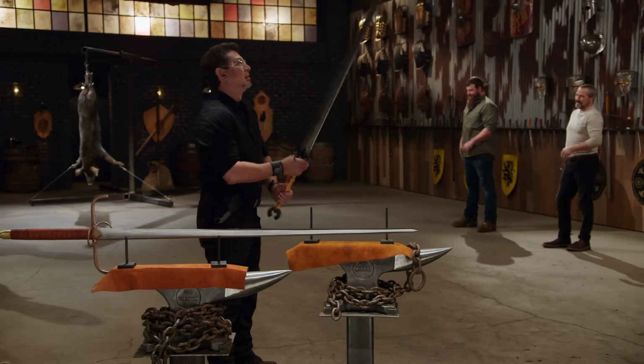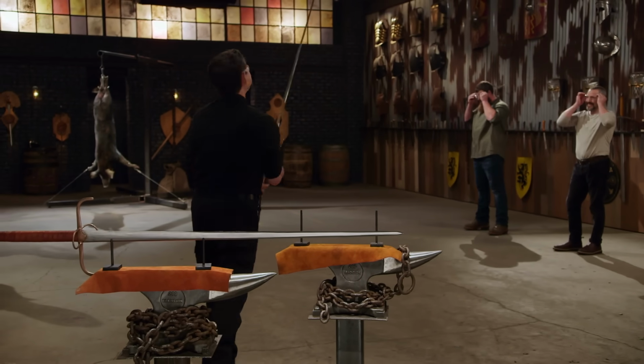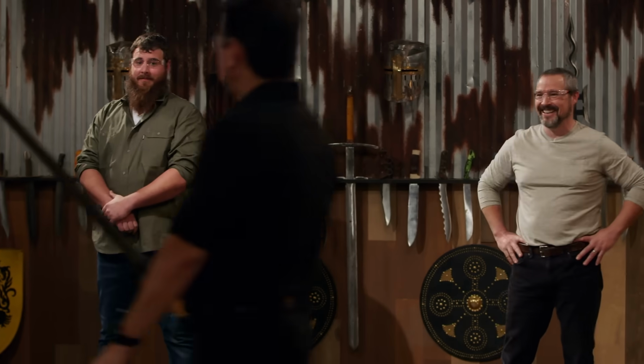Those hogs can take out a weapon pretty easily. It could wrap around the side of the hog instead of cutting into the hog. And all that momentum could go into bending the blade rather than slicing into the pig. And that makes me very nervous. It is massive.